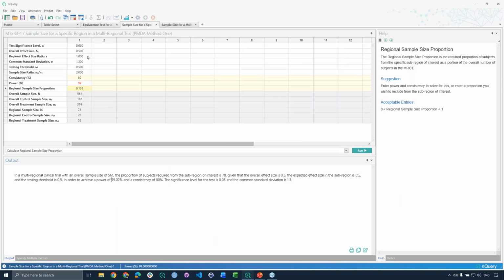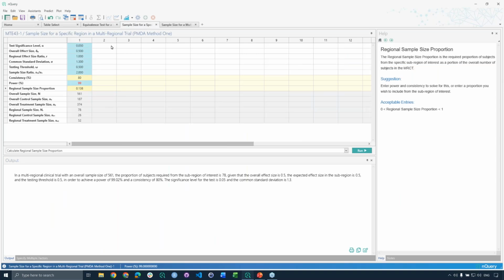And so obviously this will allow for slight variation if you expect that the effect might not be exactly equal, but expecting large differences makes it very difficult to demonstrate consistency. And obviously maybe that particular treatment won't be a candidate for a multi-regional clinical trial.